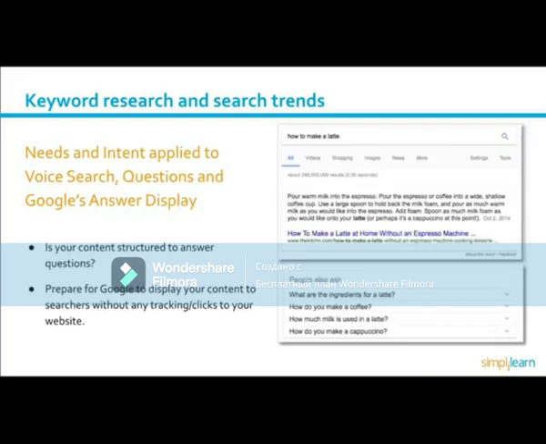You can also see here that people are asking different questions. And this gets to the copywriting of the website. Are you generating content that answers questions? Because this is where Google is pulling this information as well as pulling the related questions that come from that type of content. This also is critical because this then leads into voice search.